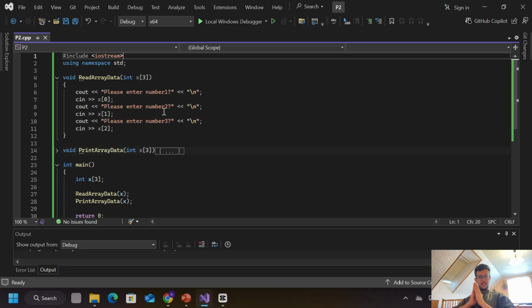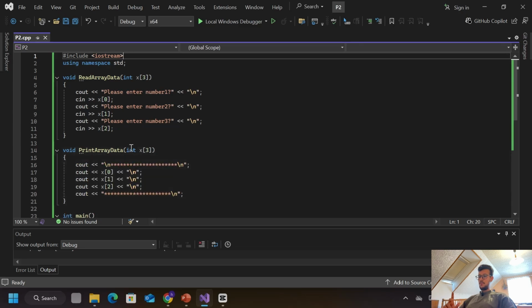As we said, in function programming, procedure programming, and structure programming, we should focus on how to use them in a proper way, how to spread our code. What we did now is create a procedure just to read data. Now, if you want to print this data that we collected from the console screen, we will create another procedure like in the previous lessons. We will use the array as a parameter here, integer x of 3, cout stars, and after that, cout x of 0. It will print the value that I took from the user through the console screen. X of 1 the same, x of 2 the same, and stars after that.